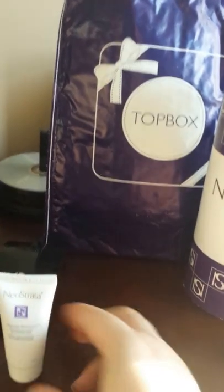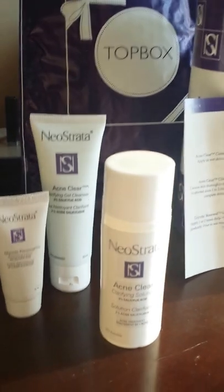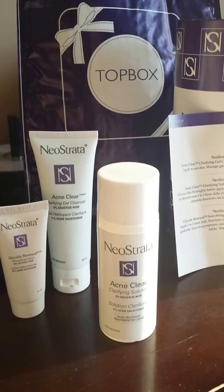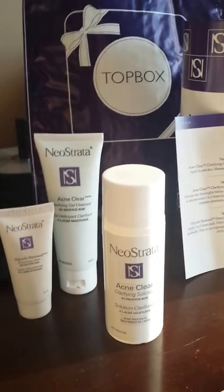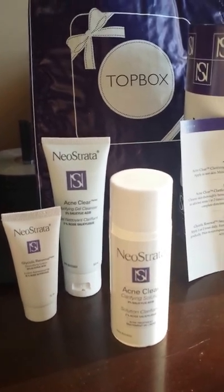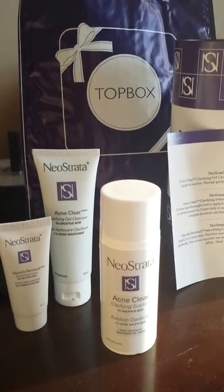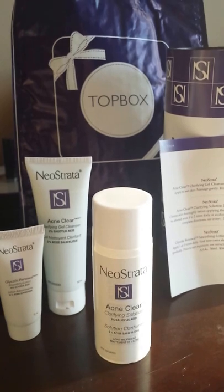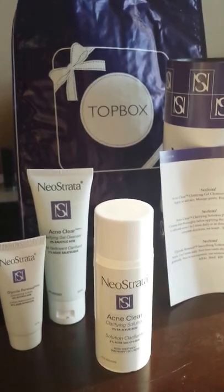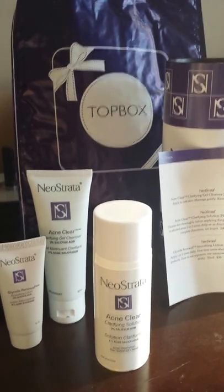So those are the three products — I'll lay them out here for you. This particular series really lends itself to people with acne or problematic skin. I don't have that bad of skin, but I do get the occasional breakout and I do have milia, which are buildups of sebum in the skin. I find that salicylic and glycolic acid helps break down the milia and make my skin clearer. I hope you enjoyed this first Topbox video. If you also receive Topbox, I'd love for you to link your video or list what you received. The next box will probably be ipsy as soon as I receive it from the States. Cheers!